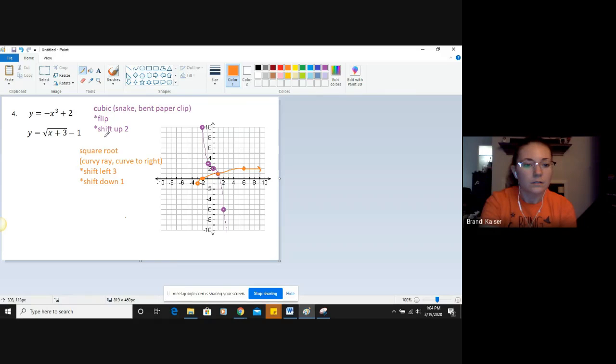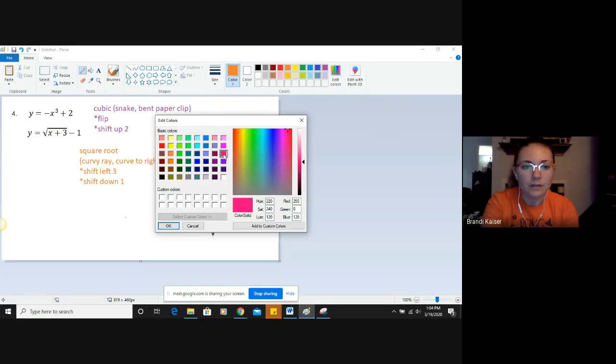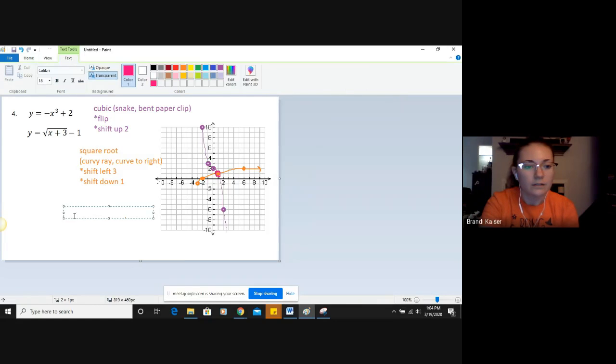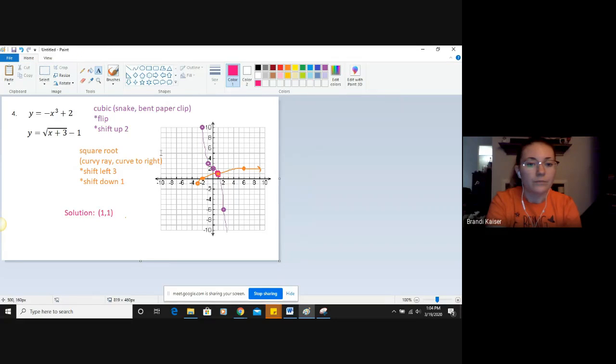Okay, here is our system. They did overlap. They ended up overlapping at the point (1, 1). So again, I'm going to highlight that point. Let's choose a different color. Let's make it pink. And I can draw around that point in the pink. I'm going to make a little note over here about it, like this is going to be our solution. So our solution is the point (1, 1). Use your parentheses, it is a point. But there you go. That would be our final answer.